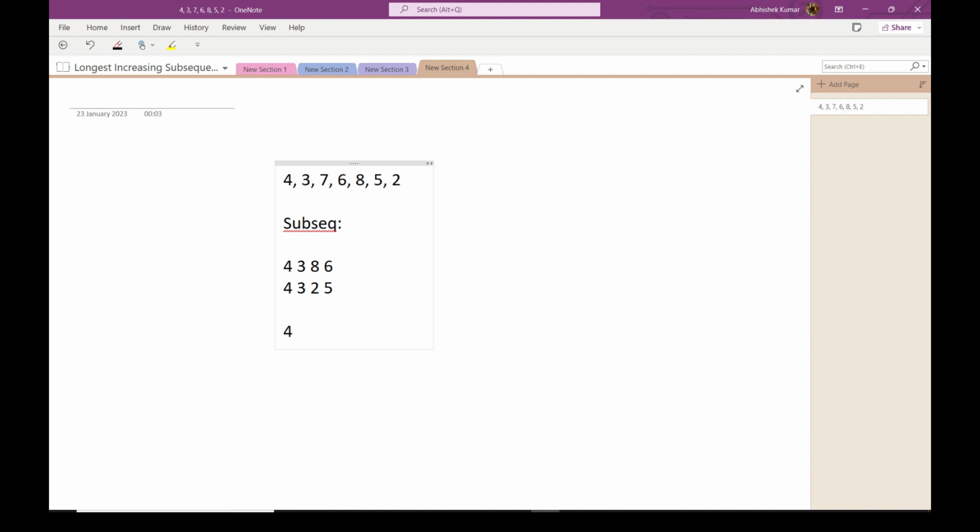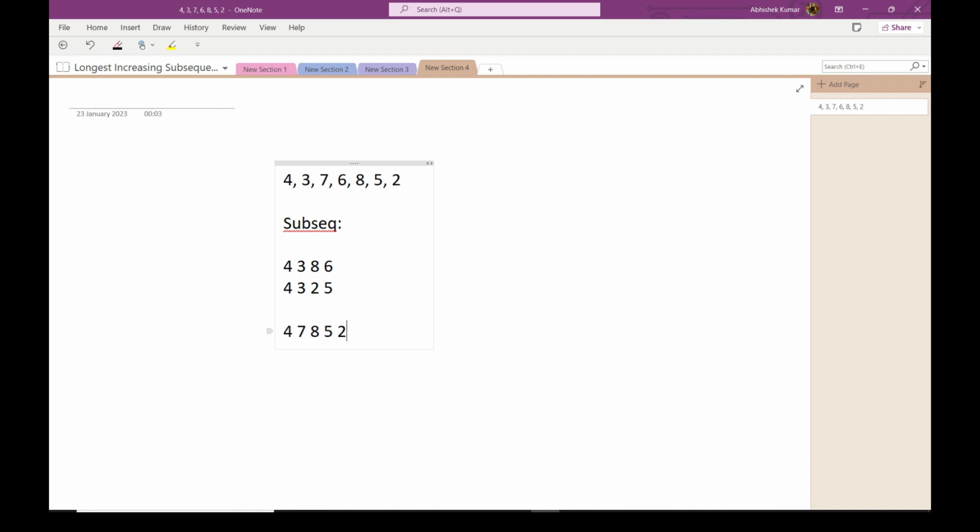So it will be 5, 4, 7, 8, 5, 2. This is a subsequence. Other formations are also possible, I just took one example. And we have to take the increasing one. Can you see it is increasing? 4, then 7, till now it is increasing, 8 till now it is increasing, 5 it is not increasing. Any element at any instance i should be greater than all the earlier elements, but it is not, so it is not increasing.